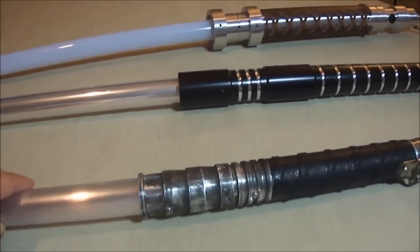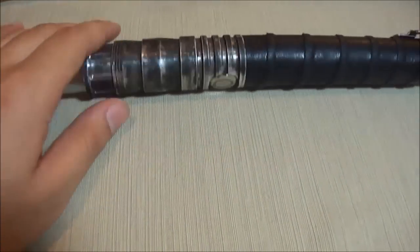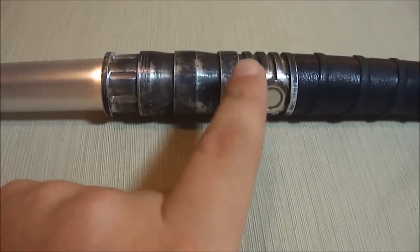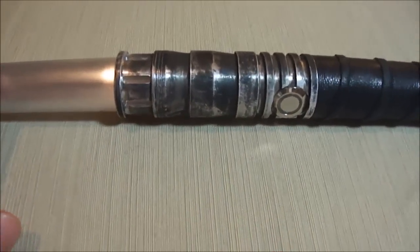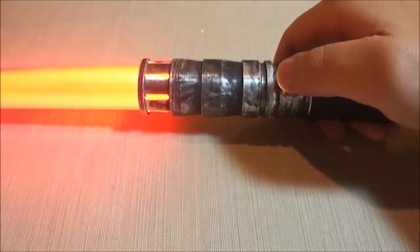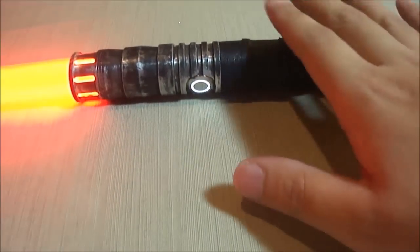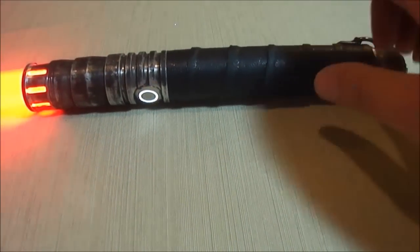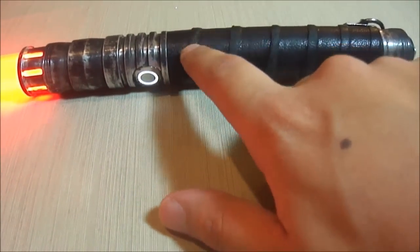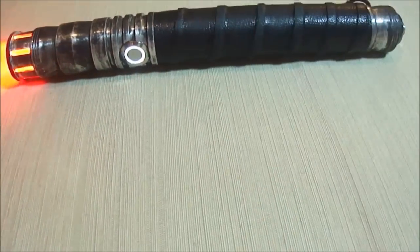Very good piece. I have not dueled with this or anything special, just got it. Bells and whistles, really cool effects, really nice build, great sounds. Again, I'm going to hype this one up. This is my newest one. It's very nice. Great sounds that come with it. Nice little snap hiss to it. Nice leather here. I forgot what type of leather it was. It's like the real leather. You can see it's got a nice shine to it. You can see a little bit of wetness. It looks wet a little bit here, but I think that's just the conditioning stuff they put on the leather to make it nicer.